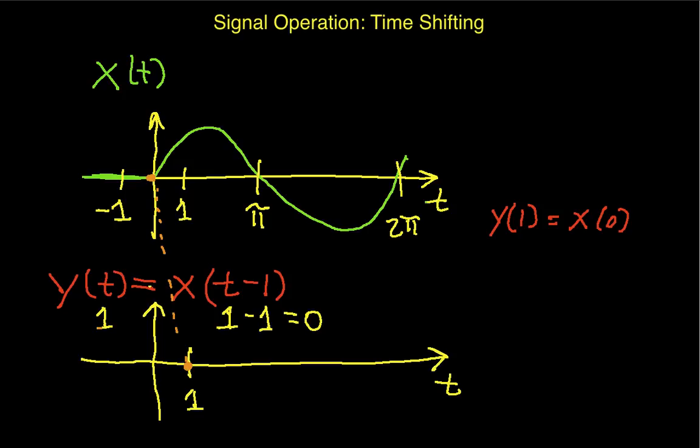So let's look at 2. y of 2 is going to be, okay, so if I now have a value of 2, let's get rid of these numbers. So with a value of 2 for t, I have 2 minus 1. So y of 2 is x of 1. Well, x of 1 is this value here. So y of 2 is going to be that same value down here. So basically I've gone down here.